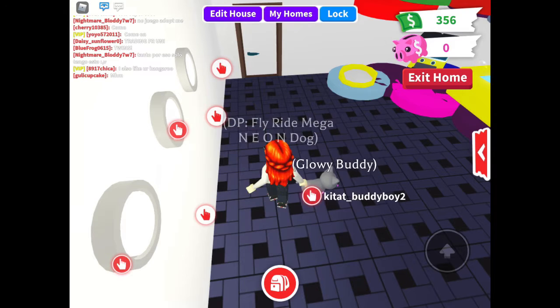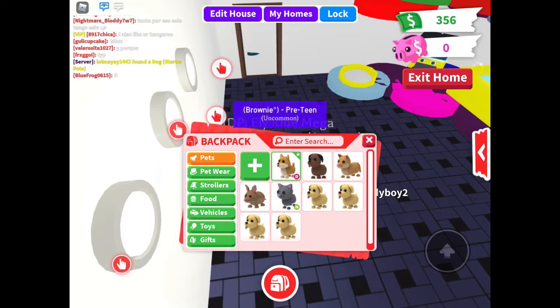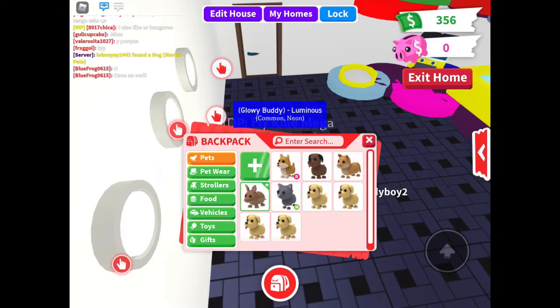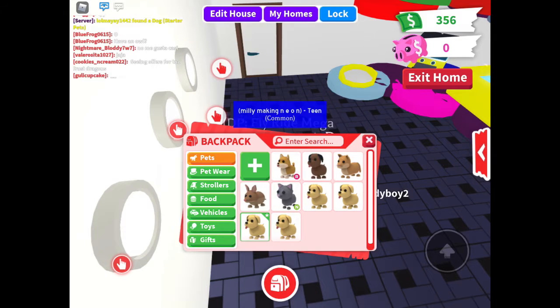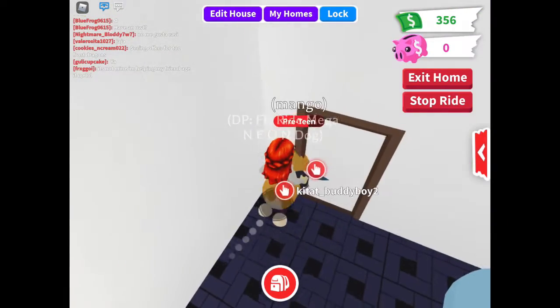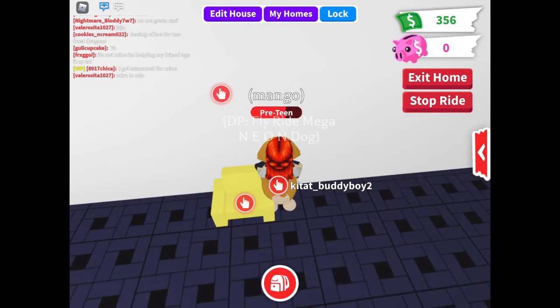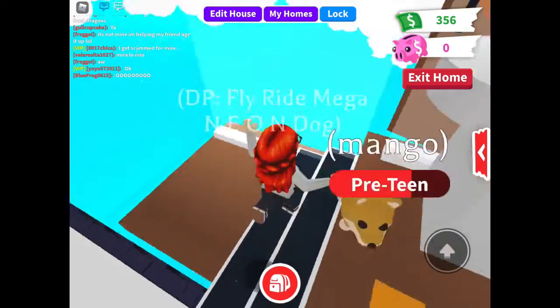Hold on, let me go back. Oh yeah, and then I hold it down so you can see how rare each of them are. It's a little laggy right now. So those are my pets, and I got Mango, and Mango is Ride. Oh, actually, I think I do show my glitch out, so that's my glitch out.